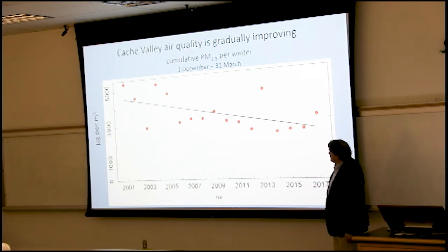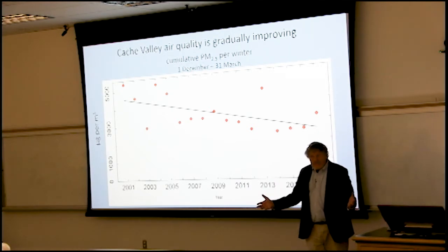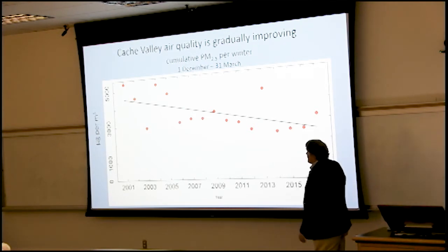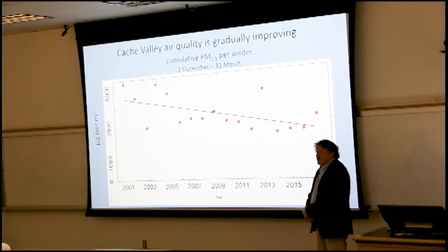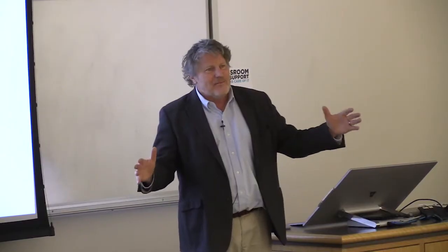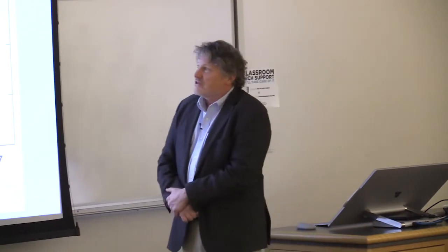So here's the take-home message from this. This is a best fit regression line. Wow. Just wait. Look at this, the air is getting better, but look at the scatter in that. Each dot is 1 year, so we started in 2001, so we now have 17 numbers to work with to make this prediction. Look at the scatter. Now, if you're a scientist, you go, we've got to do some work on the experimental error in our procedures because there's a lot of scatter, and the slope of this line is really important.